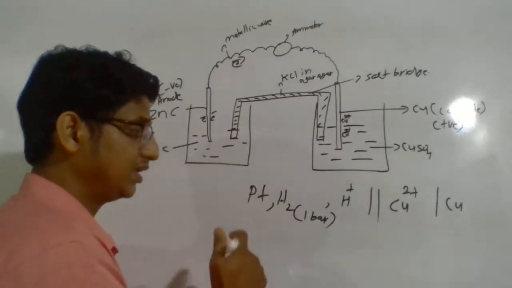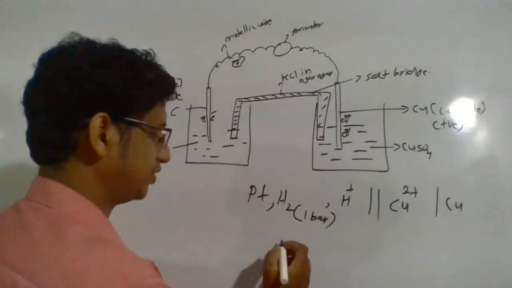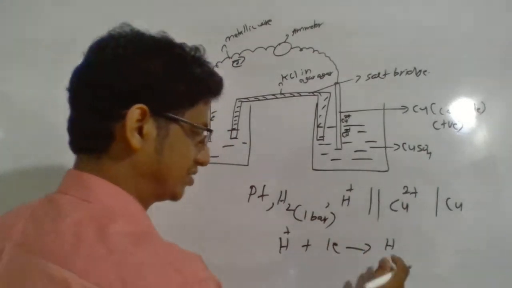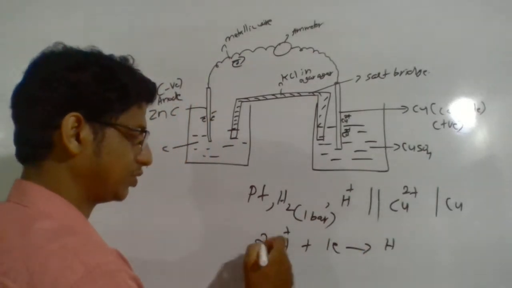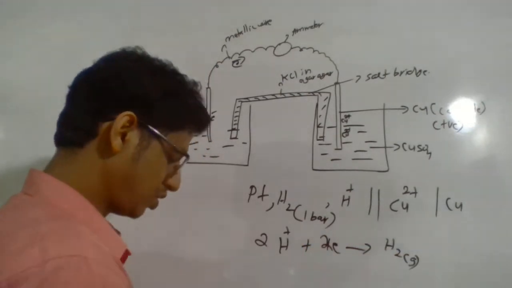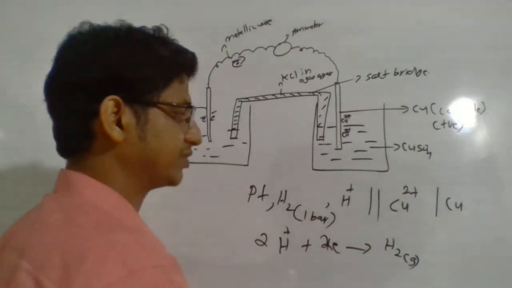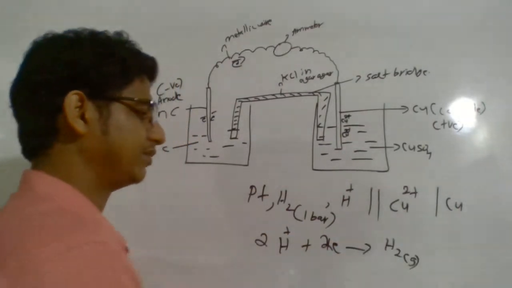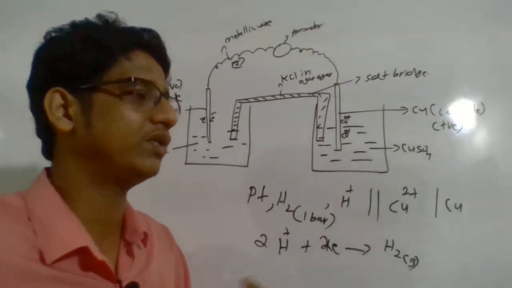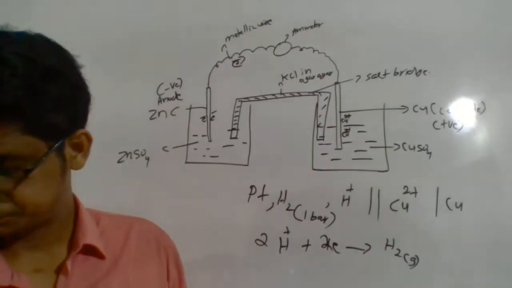There you can see, with respect to copper, hydrogen undergoes oxidation. So it will be H goes to H+ plus one electron. Since monoatomic hydrogen is unstable, 2H+ plus 2 electrons gives H2 gas. So oxidation takes place at the anode, and reduction takes place at the cathode, where Cu2+ will be converted into copper. So it doesn't matter whether it's a solid, liquid or gas, it can still work as a cell.